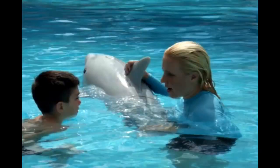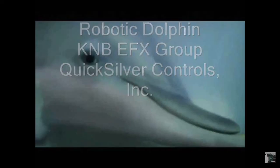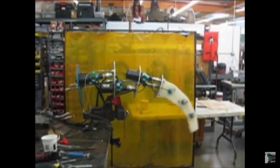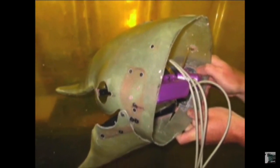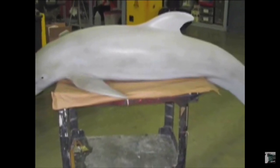We wanted an experience where it's more lifelike, so we started working with special effects that we could do with the dolphins. We added some mechanics and some motors to try to get the tail movement more real, as I kind of demonstrated in the pool while I was swimming. The dolphins have this up-and-down tail motion and we wanted to capture that, so we started working on making the head more realistic and practiced with different skins — now it doesn't really look like a toy, it actually looks like a real dolphin.